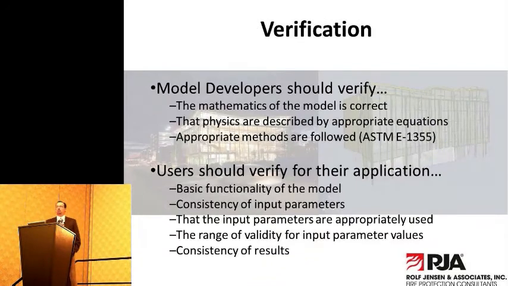Now, the model developers are essentially tasked, when they perform a V&V study on their particular program, to make sure the mathematics of the models are correct, to make sure that the equations they're using to define the physics have been implemented properly. There's a whole other set of standards, and an example of that would be the ASTM E1355 standards document, which outlines methods for that. So while that's referenced in the engineering guide, that's not specifically the user's responsibility.